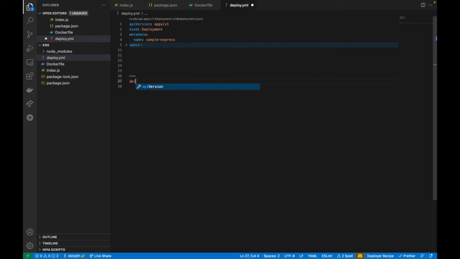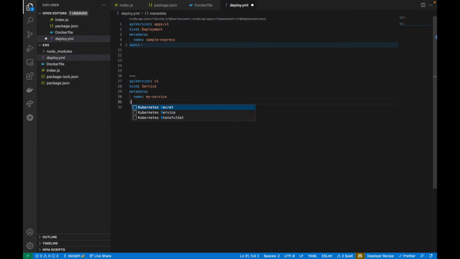So first I am going to create the API version, and then I am going to define the kind, Service. Then I'm going to give a name. Then I'm going to create the spec section.